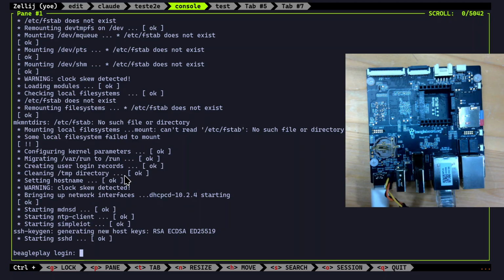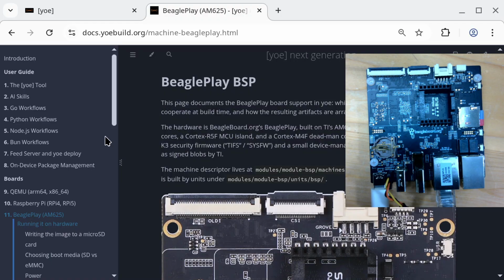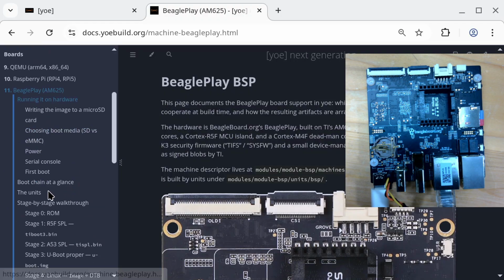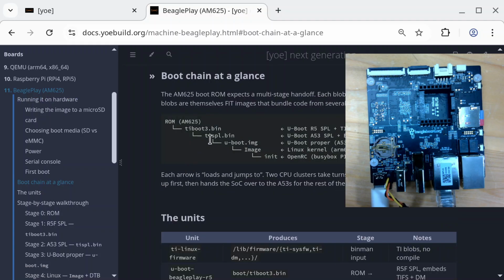The AM625 architecture is pretty interesting. If you look at the boot chain, we have a ROM inside the chip that loads the first stage bootloader onto the 32-bit core.